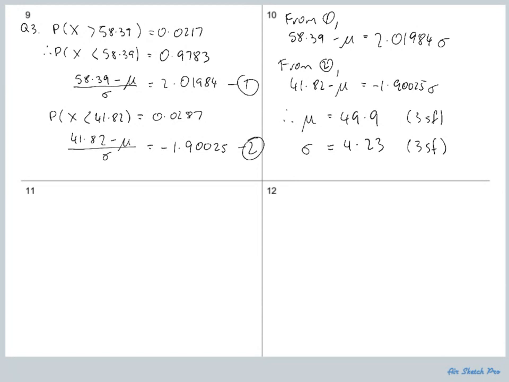Okay, so if you want to see it on my calculator screen, ask me, or if you can't get it to work on your calculator, please ask me about it as well. Right, so what I didn't get a chance to do is show you question 5, nor did I give you a chance to have a look at an exam style question. So what I will do is I'll stop this video here.